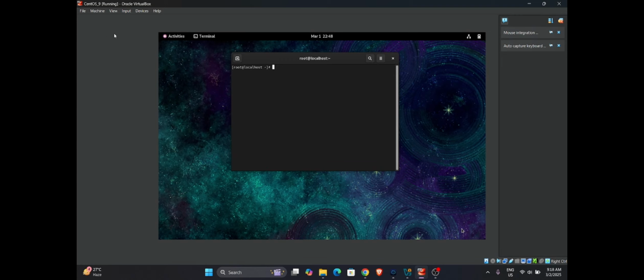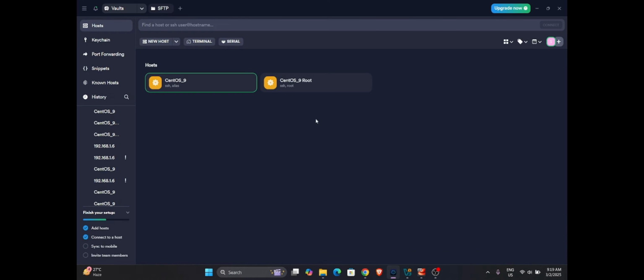So here we are running a CentOS 9 virtual machine in Oracle VirtualBox, and let's learn something new about SSH. Today's topic: you are trying to do an SSH session from your local machine or any other machine to this Linux VM using the root user, and you are unable to do that. But why? If you use another user, you will find that you can do it. So how and why? Let's understand it.